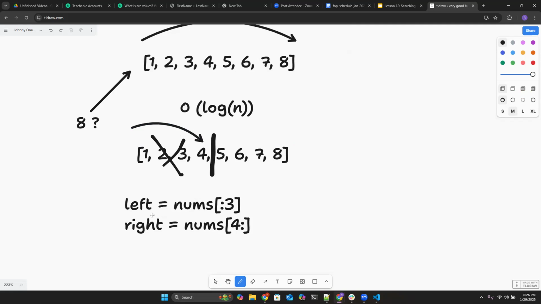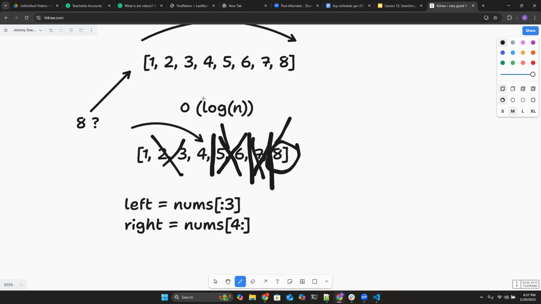And now I change whatever my left and my right are by splitting the original right in half, resetting the left to be this one here, and the right will now be this one. And then once again, I'm going to use the number that I'm looking for. I'm going to compare the indices for the ending of these. Is the ending of the left greater or less than? It's going to be less than, so I'm able to eliminate this left side. And then I focus on this one here, where I cut it in half and I choose left or right. It's obviously going to be greater than 7, so I eliminate this. And it leaves me with one left, which is 8.